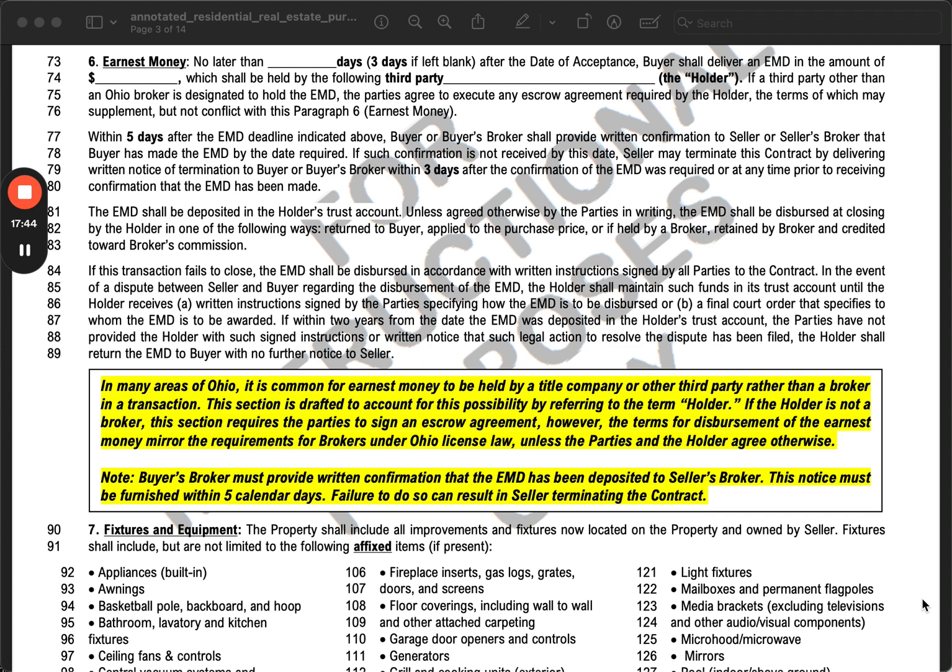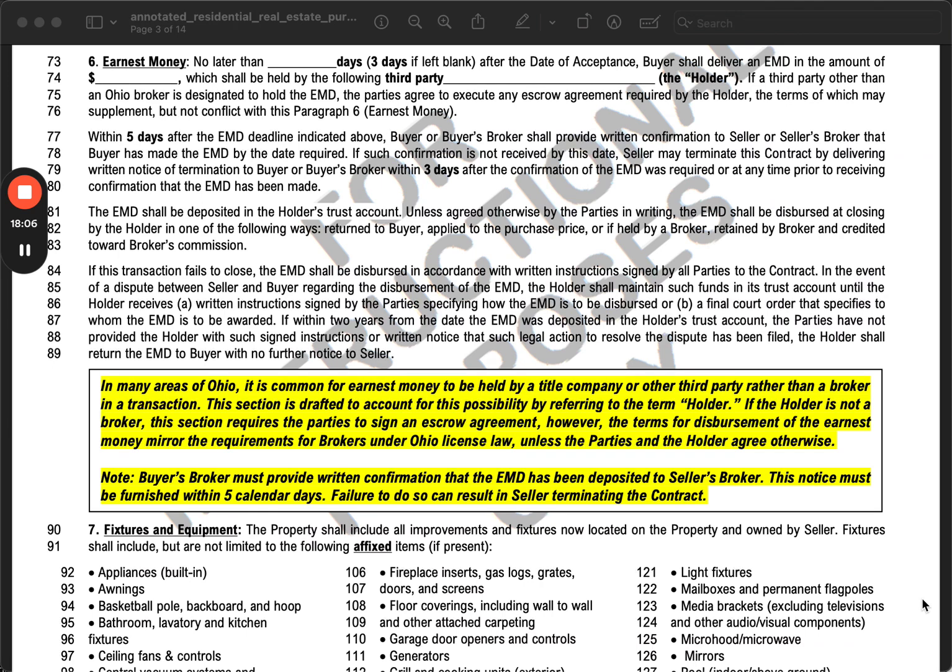earnest money. Different than our previous purchase agreements, this purchase agreement has two different areas where the title company's name will be identified. So please be certain that the same name of the title company is addressed in both of those sections, and if a counter offer should occur, please be sure to change it in both sections.